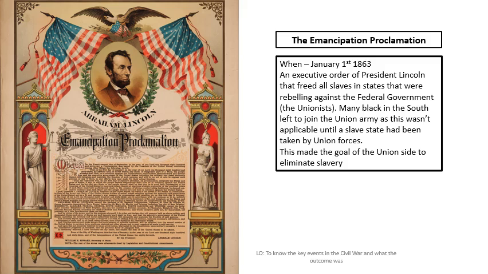So a lot of blacks, now they were free, left and joined the Union Army in an effort to help get rid of slavery in the South, okay? And that is how we come to the idea that the Union Army then saw their role in this Civil War. They said, well, now what we want to do is we want to completely eliminate slavery. Okay, so just note down the Emancipation Proclamation and the date for this one. That's all you need to jot down.